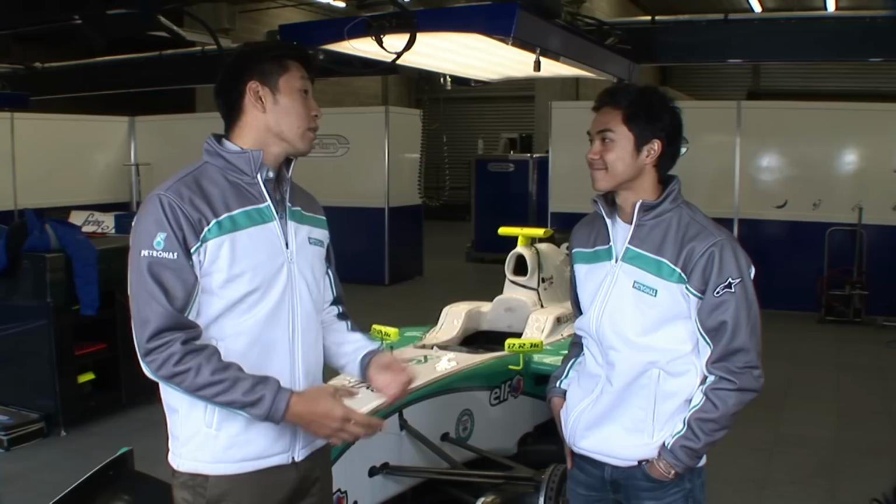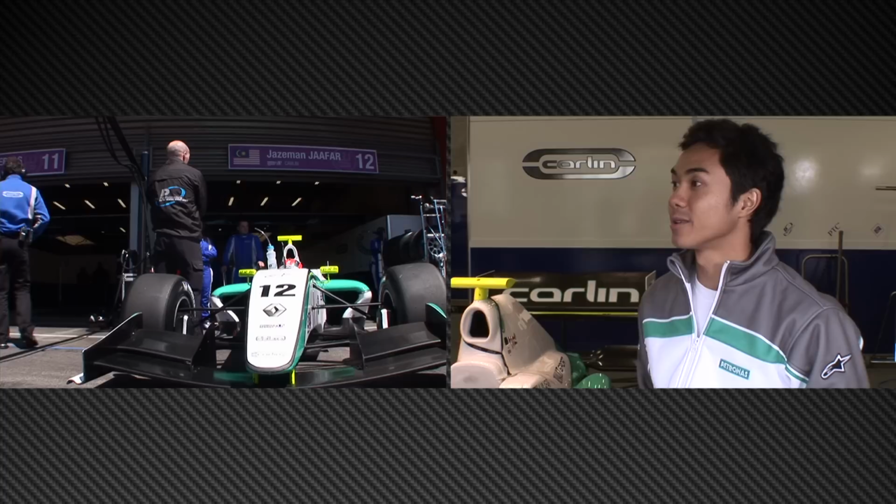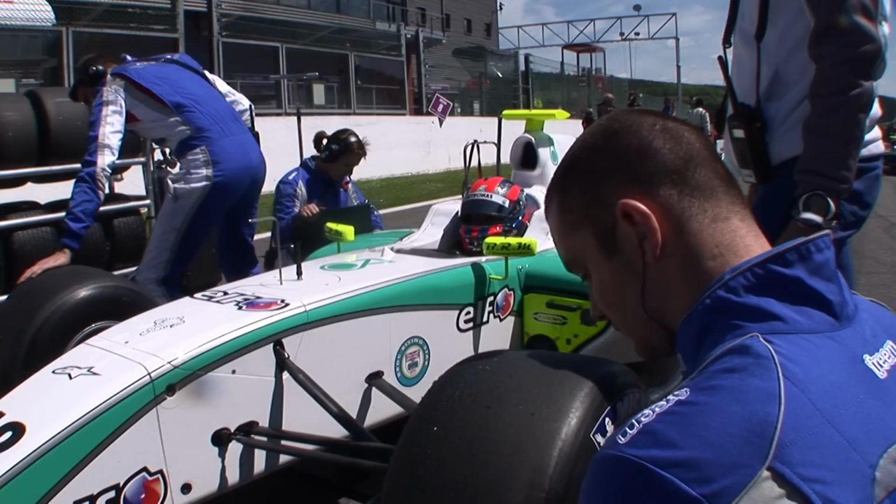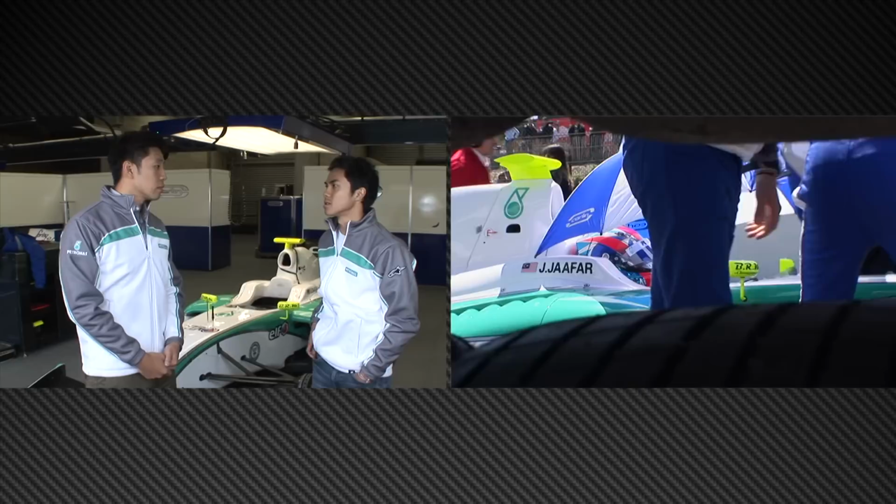Well, speaking of the brand new car, tell us how different it is from the previous series that you were riding. Well, the power alone is massive. I mean, in Formula 3, it's a 2-litre, 240 horsepower, and World Series is a 520 horsepower V8 engine. The lap times are not far off from Formula 1. Some tracks are 6 seconds off, some are seven. But it's a really quick car. It has loads and loads of downforce. So, yeah, it's a good car, a good feeder series to Formula 1, I would say.